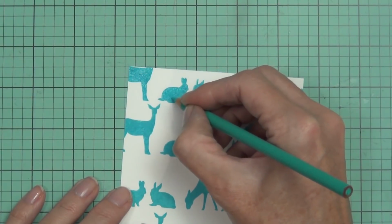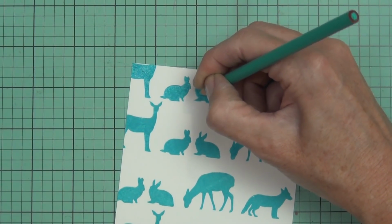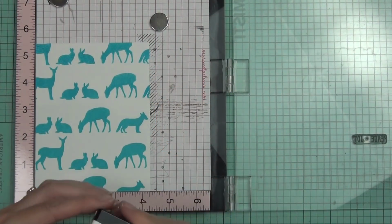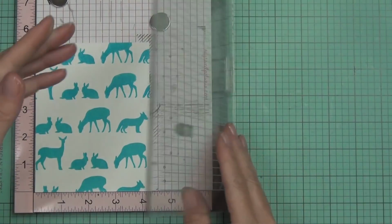So I've got a pencil here. This is a Prismacolor pencil, and it's the light aqua one, and it's pretty much exactly the same color as this ink, so I just came in and fixed up some of those lines and made them a bit sharper on that stamping where it hadn't stamped very well.